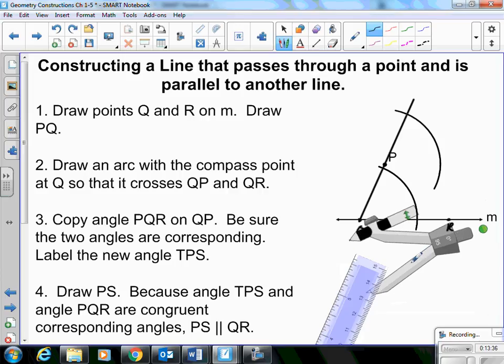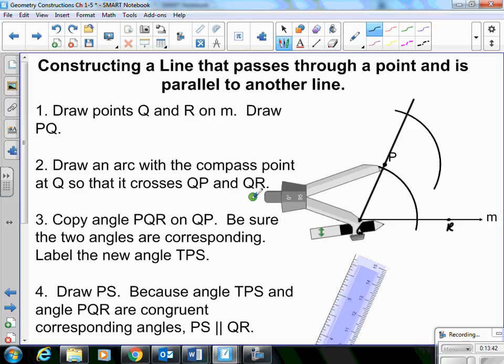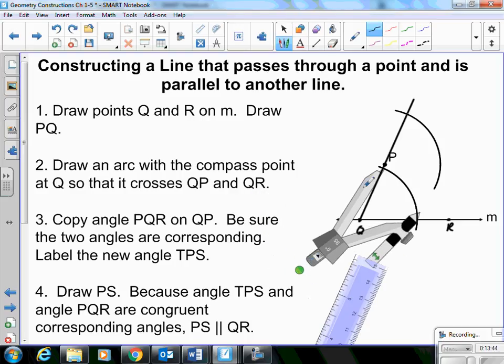Now we're going to measure the width between the intersections of the first arc that we made from Q. So put the point at the top intersection. I can get it to line up here. Oh, close enough.